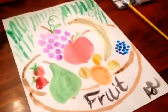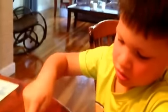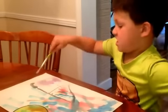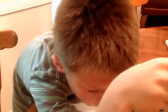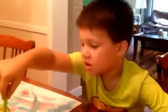I do paint with my children. I think it's so fun to sit here and do it with them. It's not like this assignment to just leave them to themselves doing, although if they are enjoying themselves, I'll leave them. But I think it's fun to do it together too. And it's very therapeutic, even for a little child, to paint.